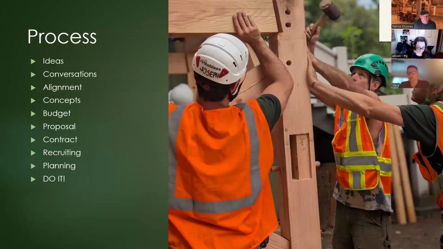The Guild doesn't often provide architectural drawings, but we can if we're asked to. And whenever we do design, we contract that out. We keep a list of designers, architects, and structural engineers who are Guild members and would like to be made aware of opportunities to do design work for the community build program. And so if we're talking with a partner who would like us to do some design work of some form, then we will typically issue an RFP, request for proposals, to the designers on our list and say, this project's coming up. This is the outline of the work that we need, design work. Here's the timeline. If you're interested, please respond with a simple proposal, and then we select from one of the respondents to the design RFP.